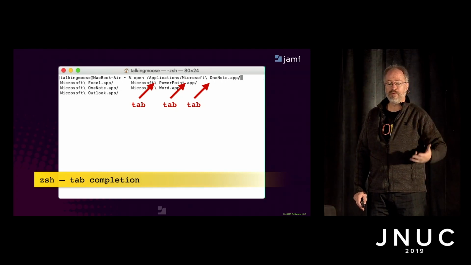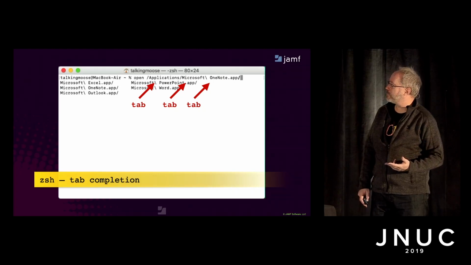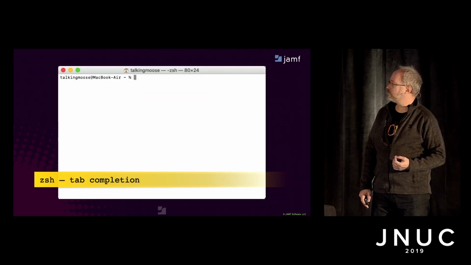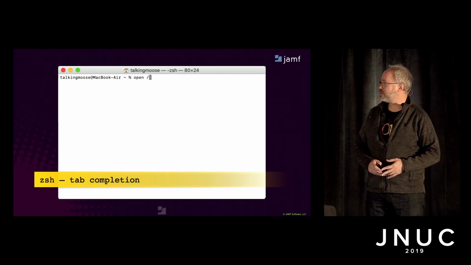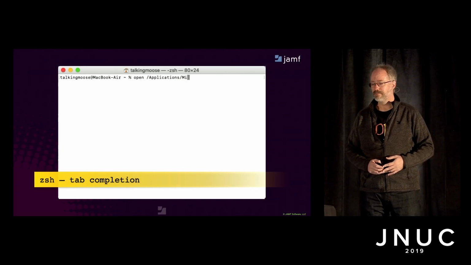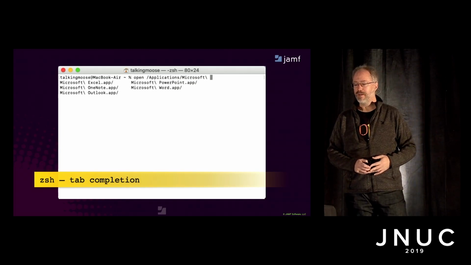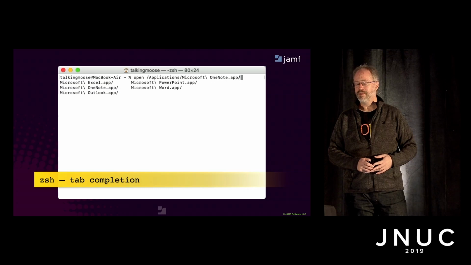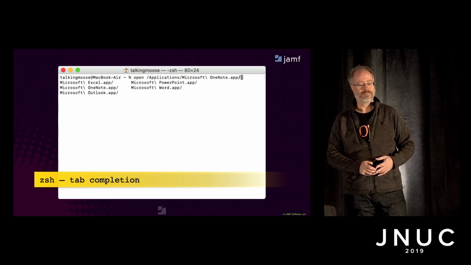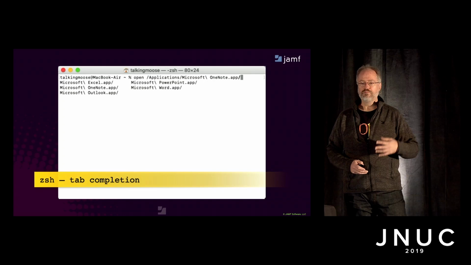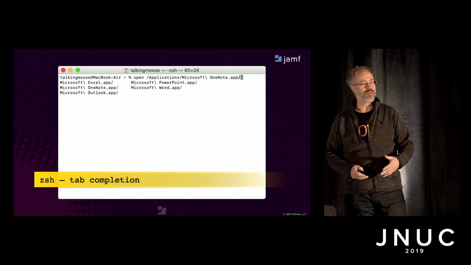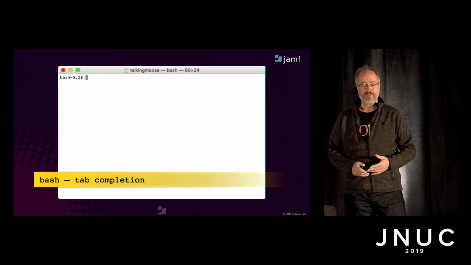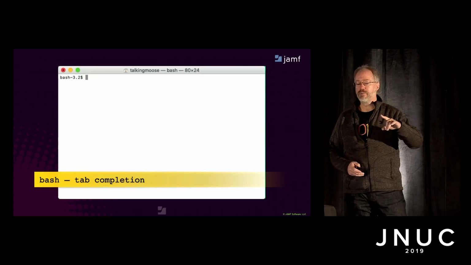In case you missed it, I'm going to rerun the whole tab completion experience here. Here I start typing, Microsoft tab, keep tabbing until I get to the app that I want. All right. So what's different between Z shell and, say, Bash, which is the old standard default shell interpreter, say, for Mojave and earlier? Now, notice in the title bar, I've switched my interpreter to Bash.